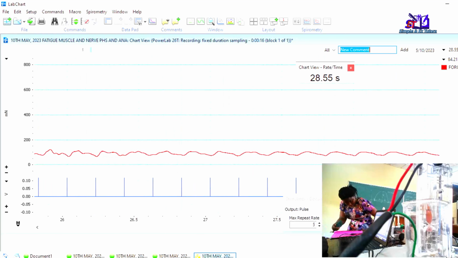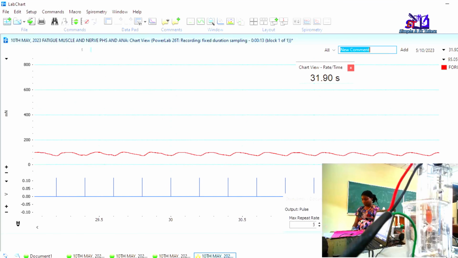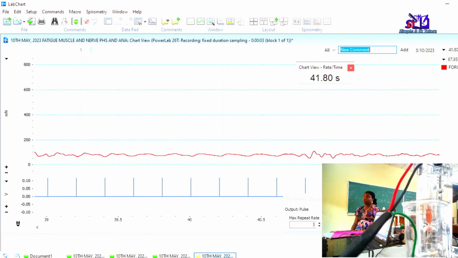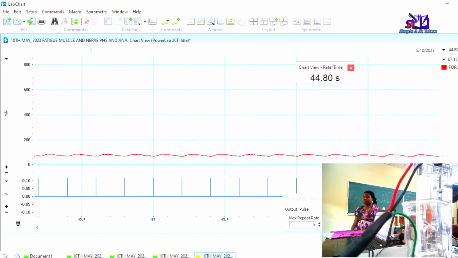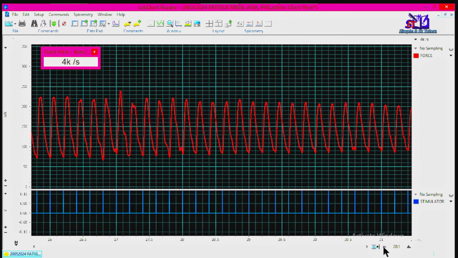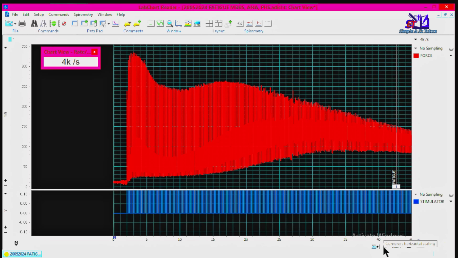So similarly, when isolated nerve muscle fibers are repeatedly stimulated, the muscle becomes weak and exhausted. If the parameters are measured, it will show progressive increase in latent period and progressive diminution in height of contraction. As you can see, we start with the highest contraction and you can see how it is coming down, and progressive decrease in period of contraction and relaxation, and that is why it's giving us this kind of shape.